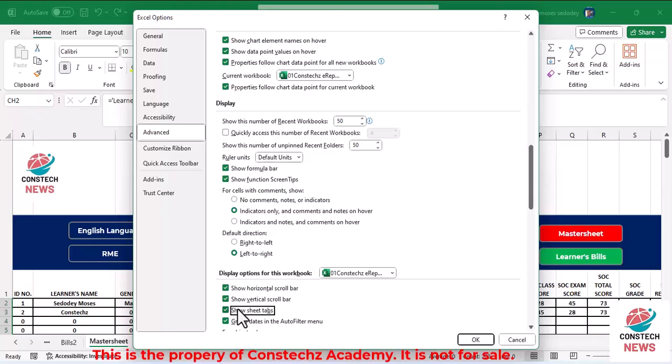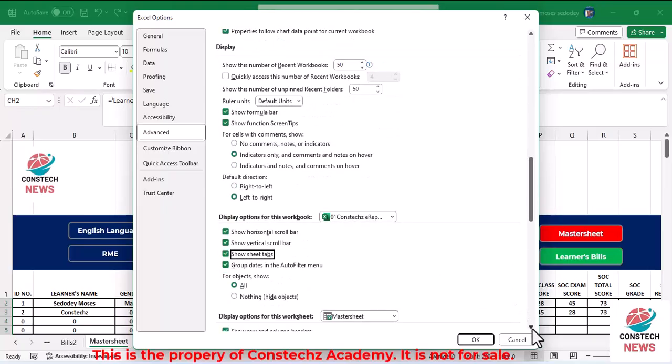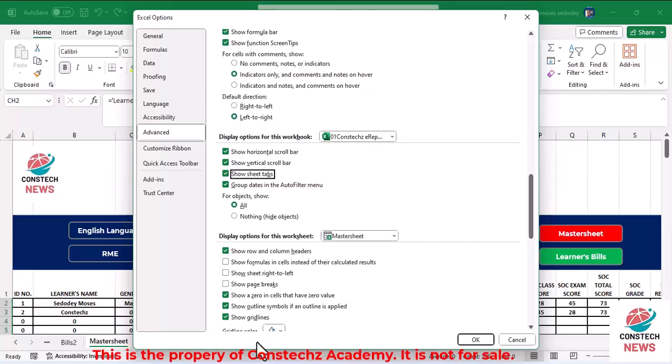No, not this. You come down and it says deselect 'Show a zero in cells that have zero value.' So deselect it and click on OK.